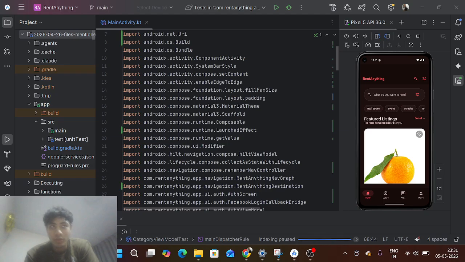I haven't used SQL and table structures. I've also used Firebase Storage and Firebase Cloud Messaging. For version control, I've used GitHub, and of course Gradle for the build and testing. These are the tools.